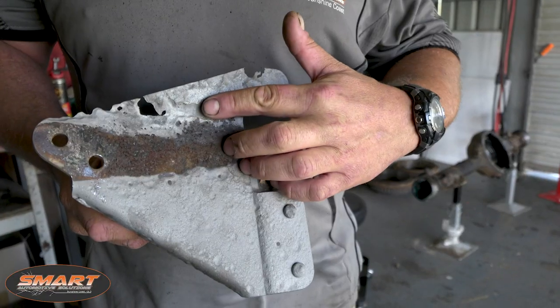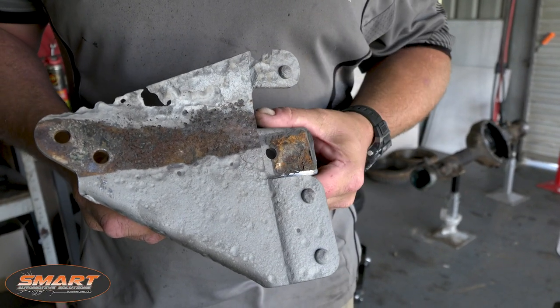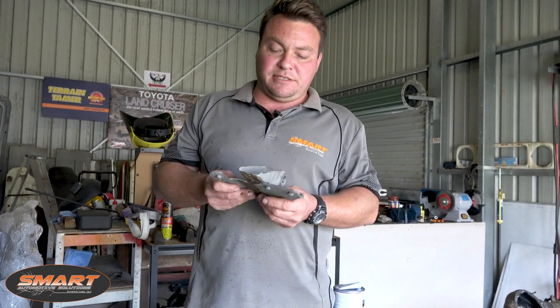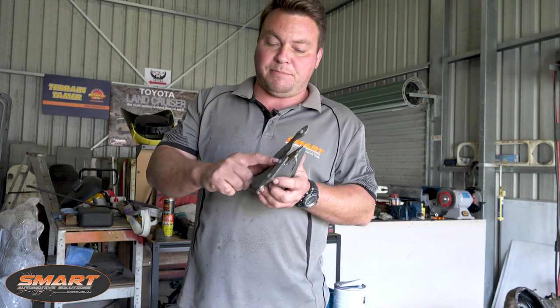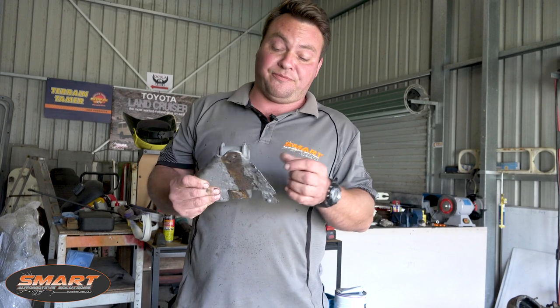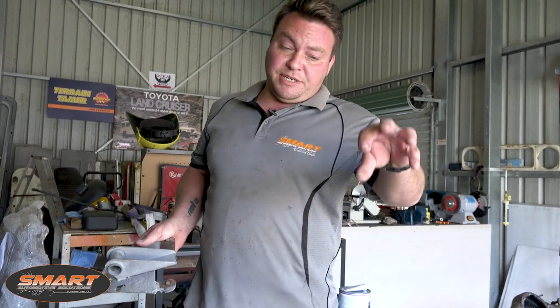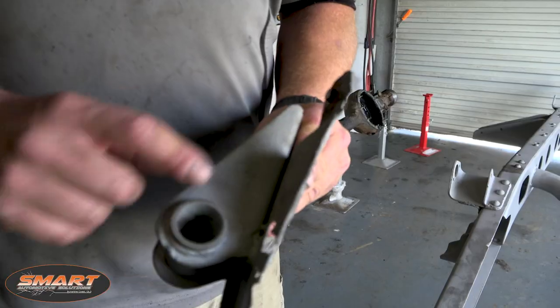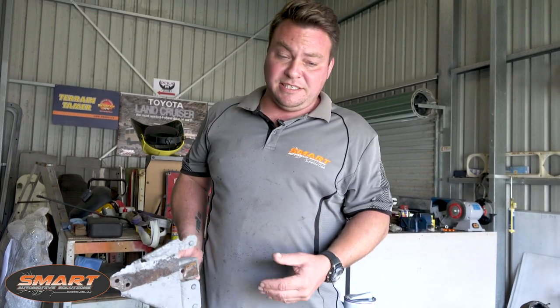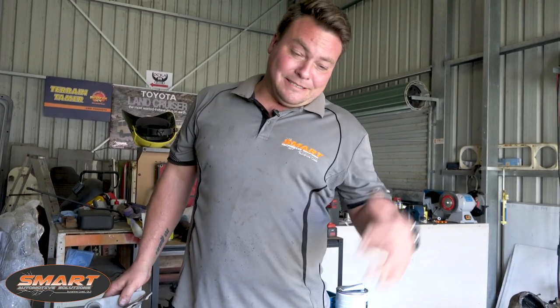We've got both the fish plates off now. This is the worst one - it's gone right through. There's hardly any integrity left in that whatsoever. What we're going to do is go and see my mates up the coast and ask them to fab up - copy the bracket perfectly and fab up a new fish plate out of 3mm steel. Then we're going to get them back, cut these spring hangers off, and they'll be welded - new ones welded back onto the chassis. They'll be good as new, or probably better than new. But this whole rear panel was really taking some beating over the time. There's a lot of work to be done there, but it will be perfect.